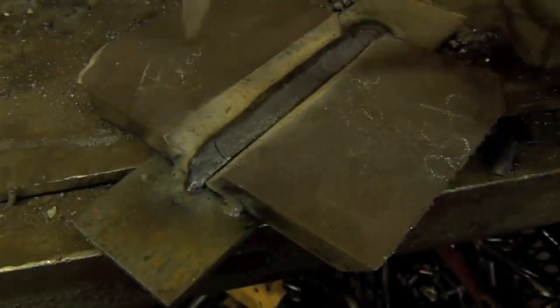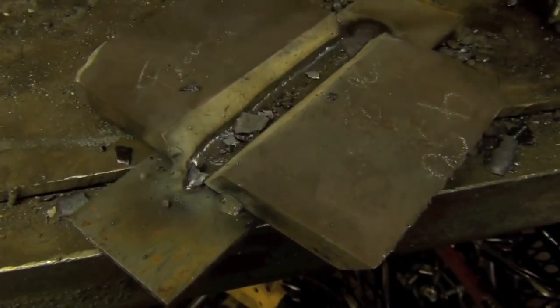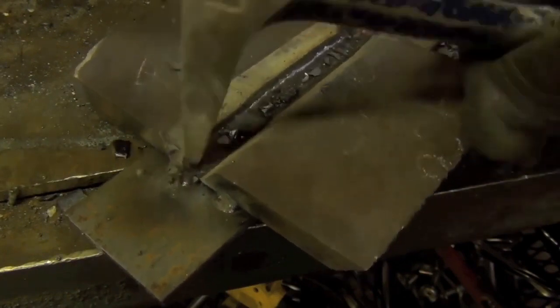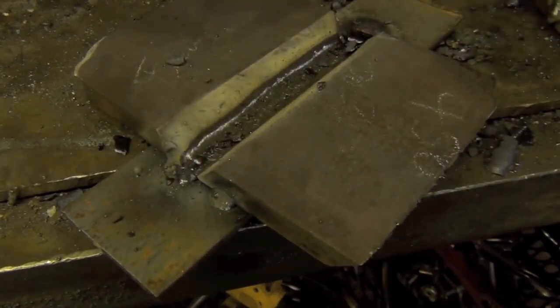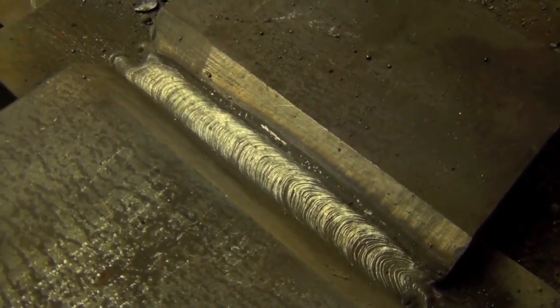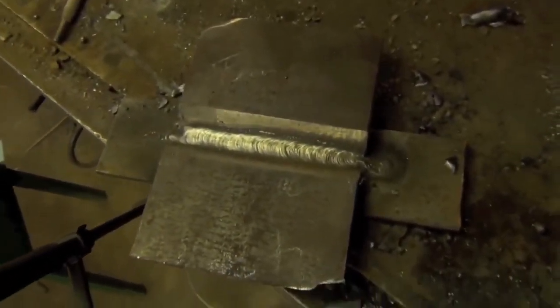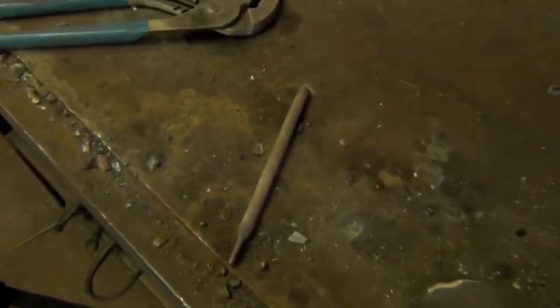Quite nicely, YouTube. Oh, look at that sexy weld. That was a beast. Now, those are what I would consider to be some pretty nice ripples. Anyway, we still have a little bit of electrode left, so let's use it up.